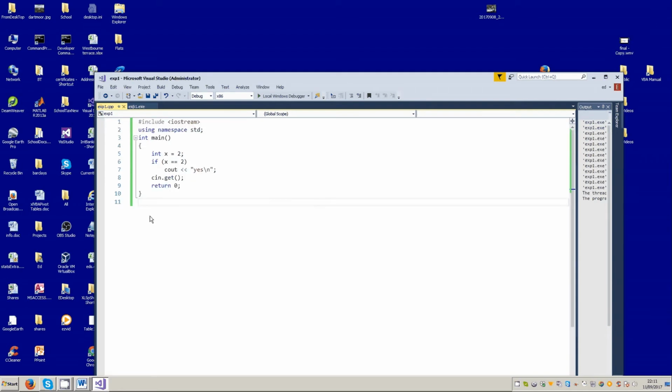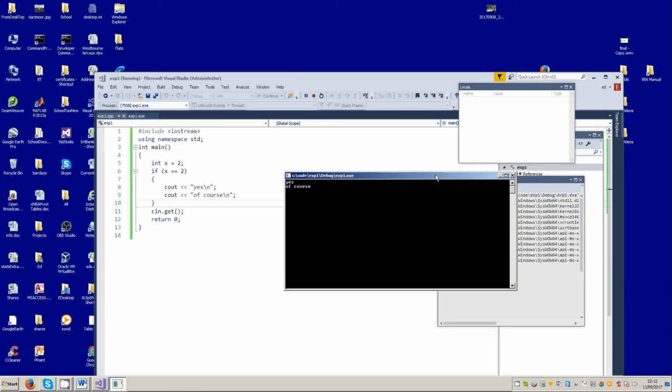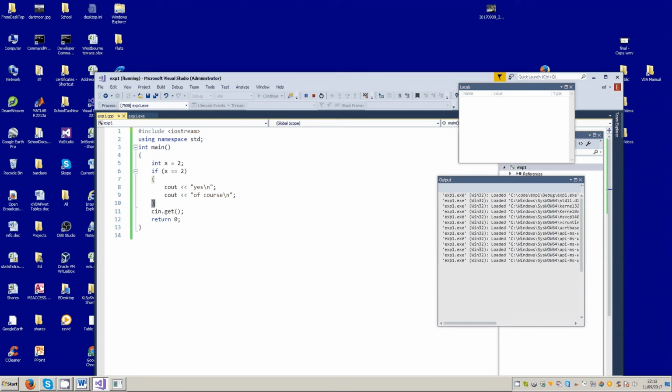If I try this bit of code now, because what we're doing is using an if statement, let me just modify that code. What I want to do is have two statements being executed by the if. So I want these two to be executed. Now if I were to run this, it would actually only execute this code here, because that one belongs to the if statement. So if I want to execute both of those, I have to use curly braces, like that. And if I bring that one down to here and tab it in, and then build, that builds fine, and if I now run it, you'll find that both of those statements are executed because they're in the block. So that's the idea of the braces. You build a block, and both of those will be executed.